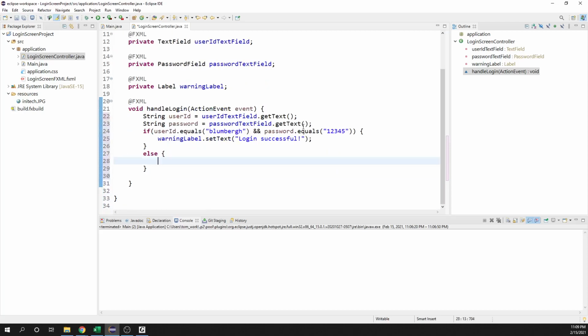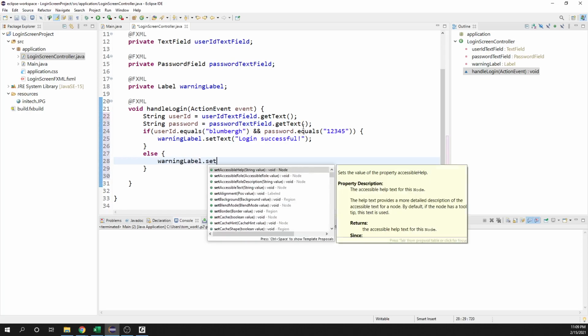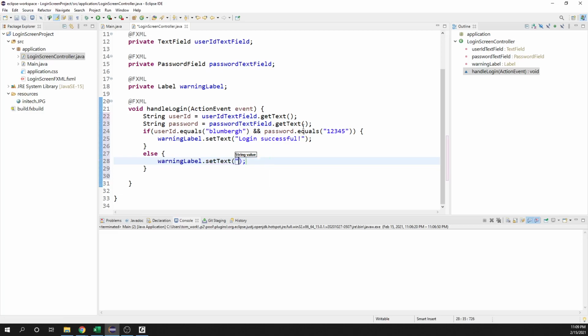And if not, then it will display this message, invalid username or password. Generally speaking, right, if the login was successful, you'd go into another screen. Again, just to keep this example simple, we'll just display this message.